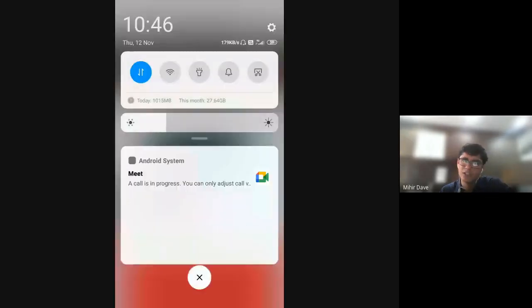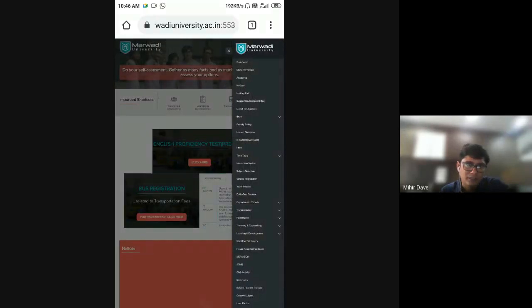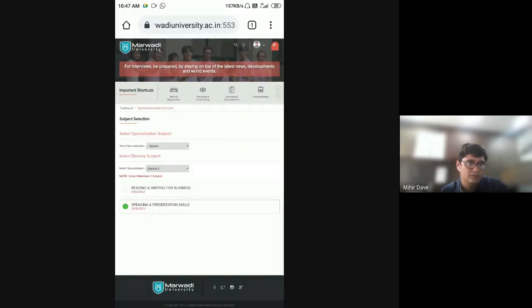As all of you can see, once you log in through your cell phone, your screen would look like this, right? I think Smith has shared it with us. Now you go to these three lines that you can see on the right hand corner. Can you see subject selection there? You'll find subject selection. Yes, sir. Click on that. Could you see both the options, RWT and SPS? Yes, sir. So now you just need to click on either of the electives.